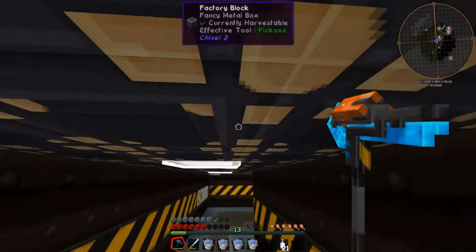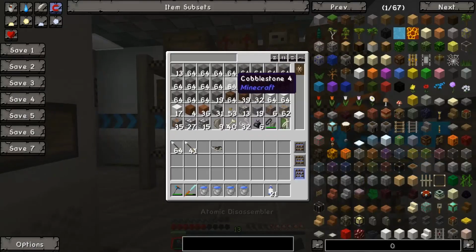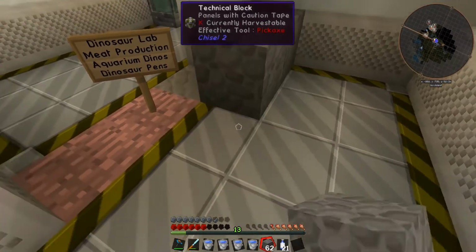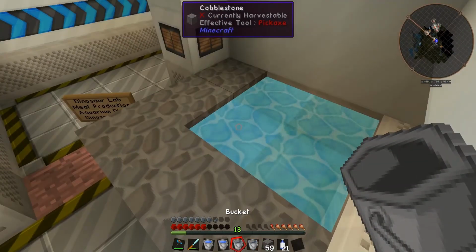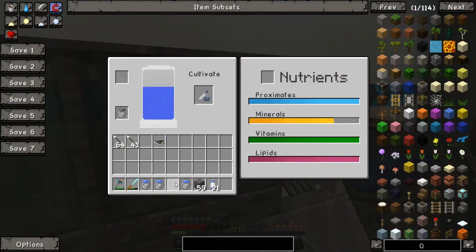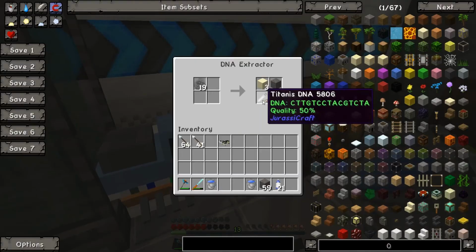Alright, yep, ow. I keep hitting my head on the roof. Okay, we'll make a temporary water source. Oops. Alright, put this in here, and here. And now cultivation has begun for a coelacanth. I don't know what that is.